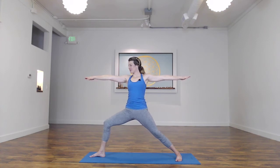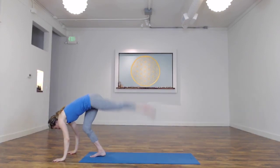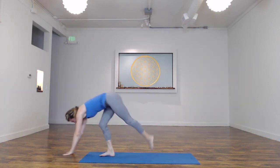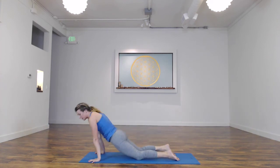Now we can transition by just stepping back or bringing the hands down and then stepping back to our plank pose or chaturanga, or we can try it to a handstand. Lean forward, hands go down in front of that right foot, pick up the back leg, lift up, and you might try a couple hops. That's always fun, maybe up in handstand. And once we do 1 or 2 or so, come back down, chaturanga, up dog, downward facing dog.